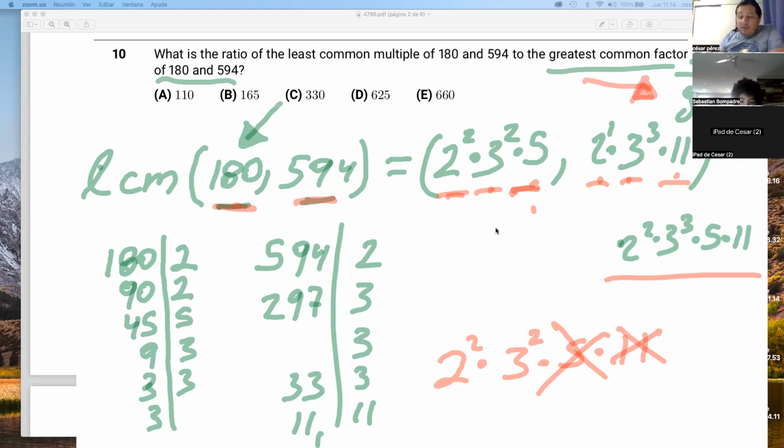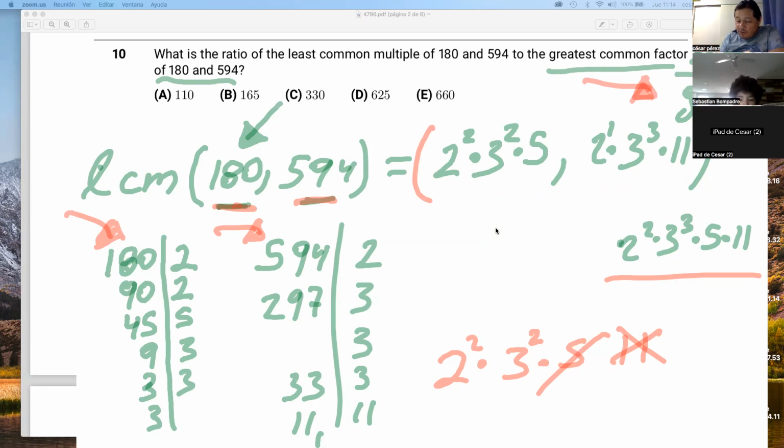So if we want to find the greatest common factor, we need to factor every number. We need to factor in primes. So we are going to see the factors, and we need to see the power, but we are going to use the smaller of them. Here we have a 2 and here we have a 1. So okay, we have a mistake here. We are going to use 1.